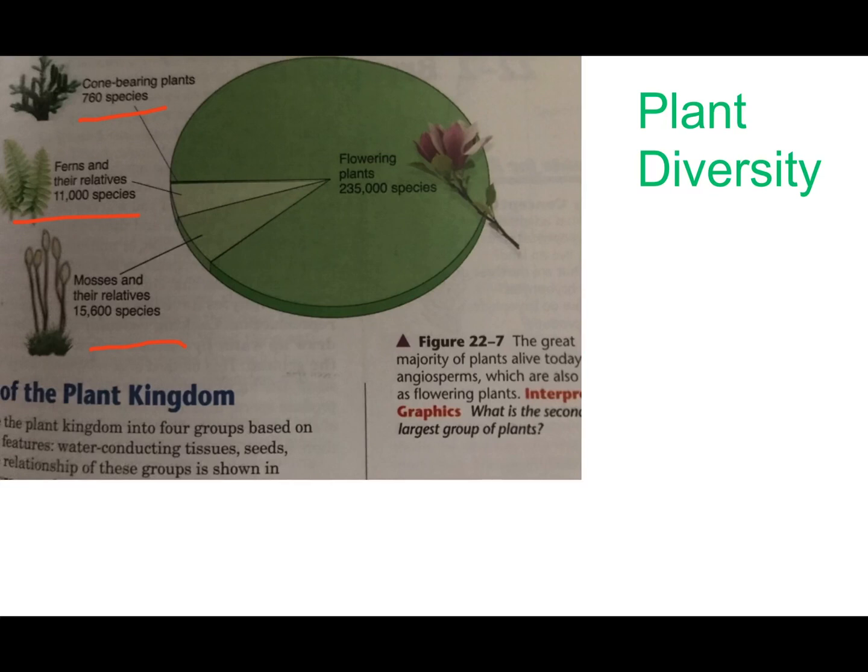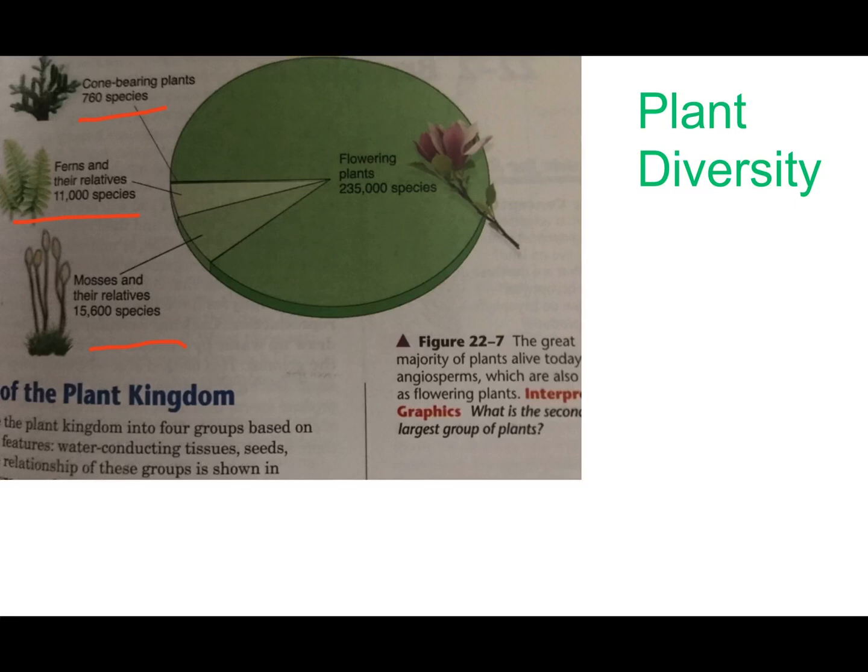And what's interesting to note is that when we think of flowers, we think of things that are beautiful and pretty, and of course those are all flowers as well. But things like grass is a flowering plant. So if you let grass grow long enough, you'll see the grass's quote-unquote flower, which produces grass seed. It doesn't necessarily mean that the flower is pretty or aesthetically pleasing to us, but it's just a method of reproduction for the plant.